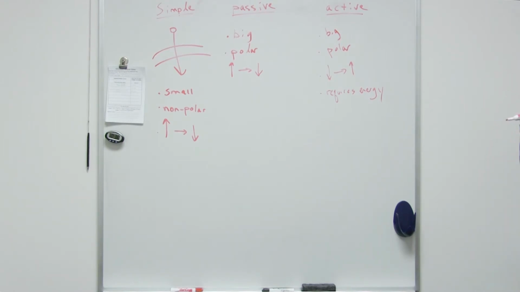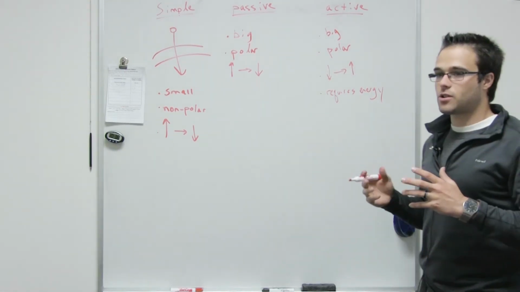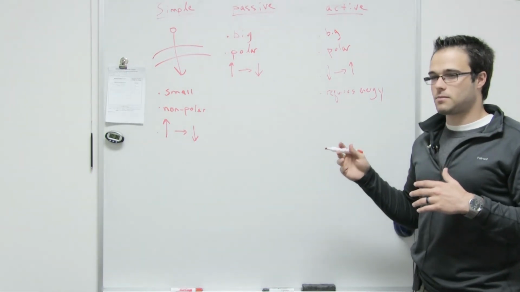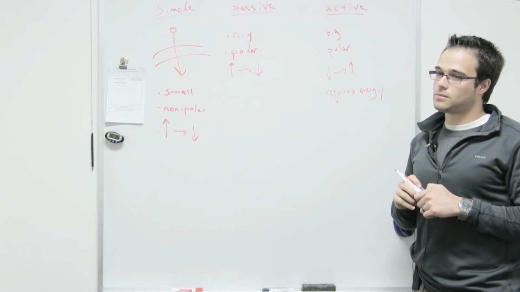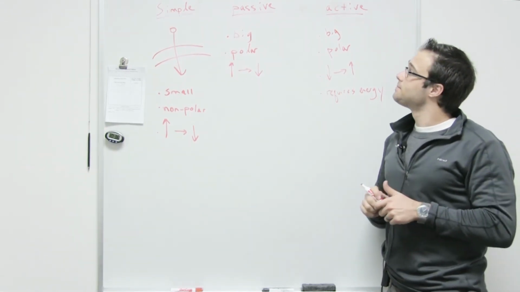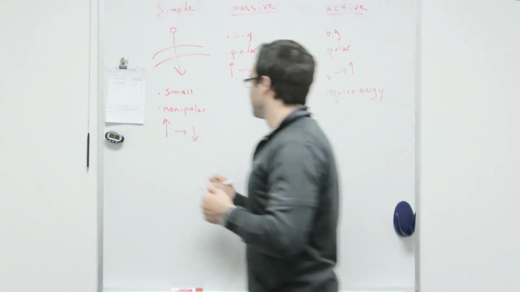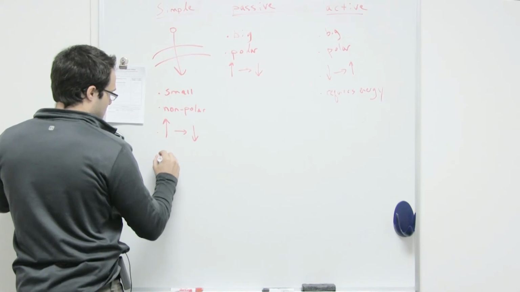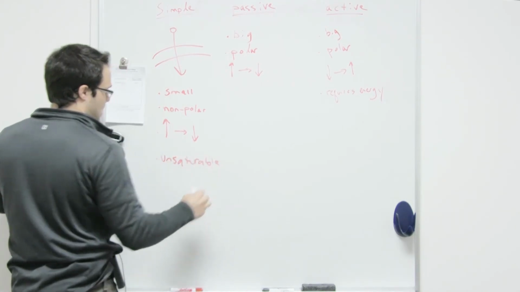Also, let's talk about terms like saturated versus non-saturated, or which ones can become saturated. We talked about this last week a little bit. I just know that saturated means that all the spots are full. I don't really know which ones can. Simple obviously can't, because it's constant, there are no channels, and everything just passes through at will. So it's unsaturable.